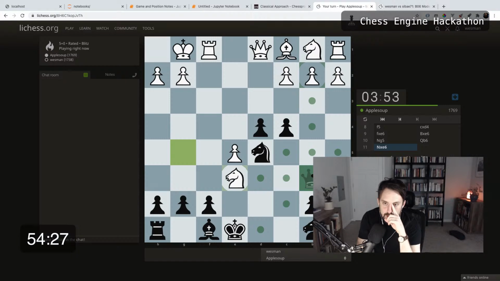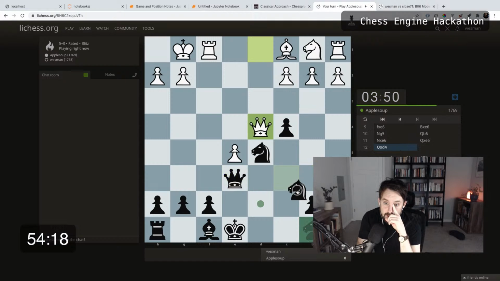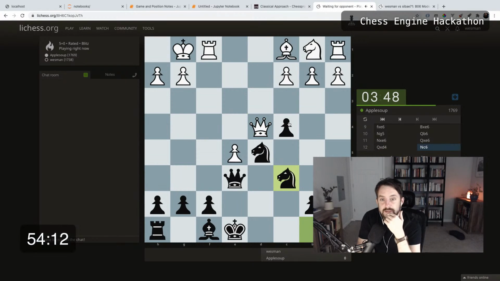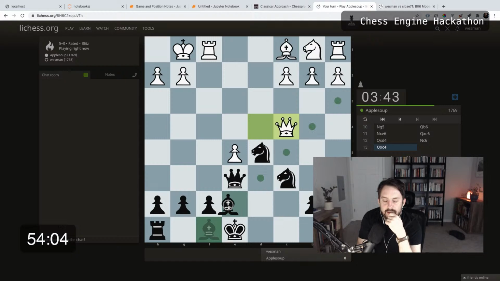So I could play this way, and then his queen takes on d4 instead. Then I just play knight c6. No, it's not so easy because I feel like I'm just playing horribly. So now queen takes c5.